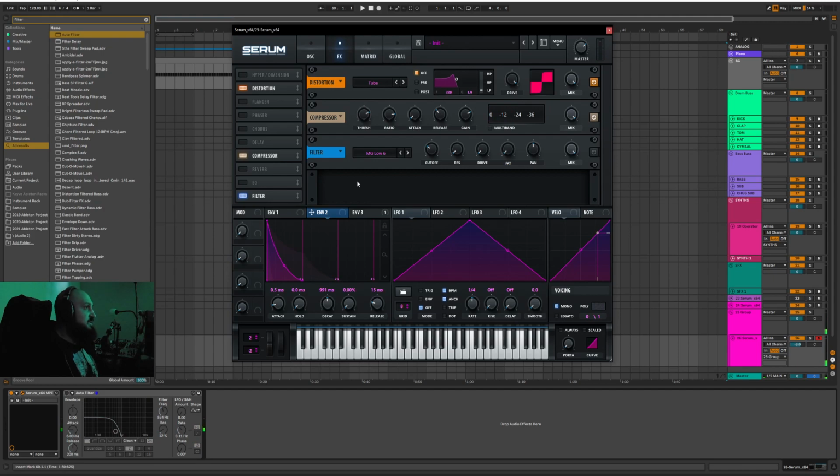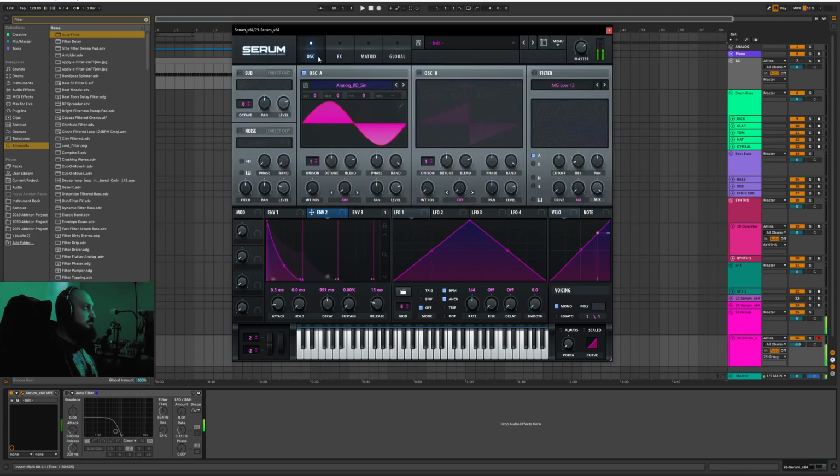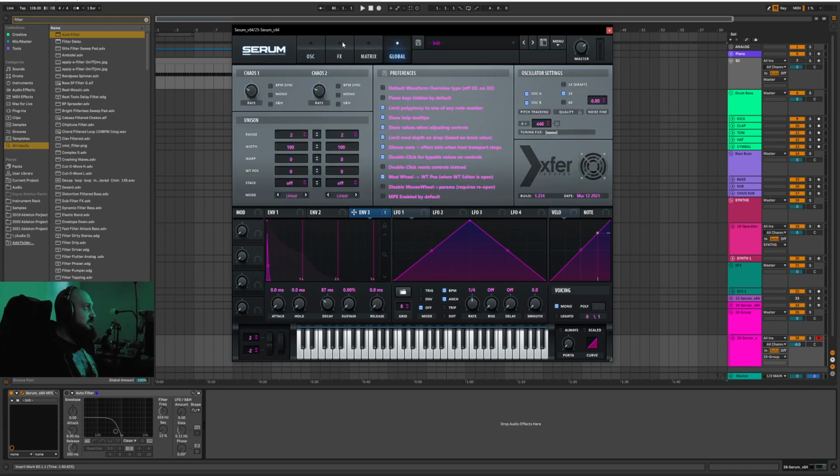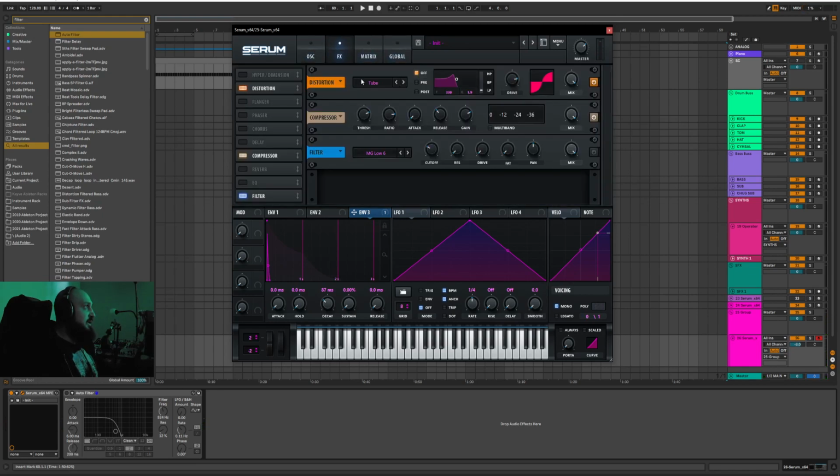But it really just depends on what you're looking for. So all these settings you can play with, again, to taste. Your envelope for volume over time you can play with. Your envelope for pitch over time you can play with. You can play with the distortion levels, compressor, the filter, all these things.